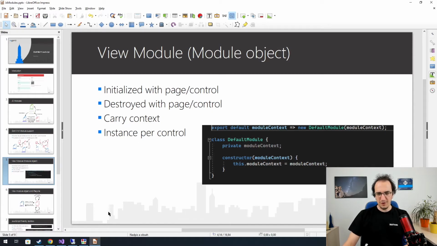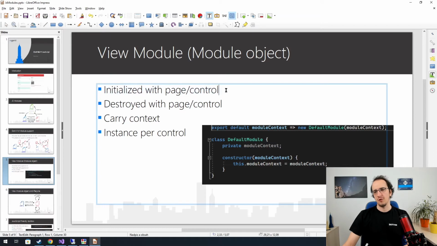The view modules are different from the JavaScript module concept in that this default export object that we call view module is initialized with a page or with a control, and it is destroyed after the page is navigated from or the control falls out of the view.